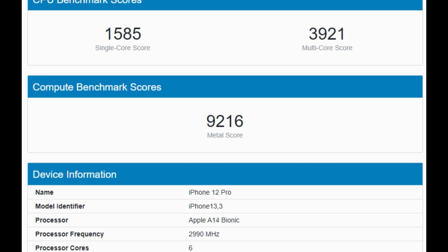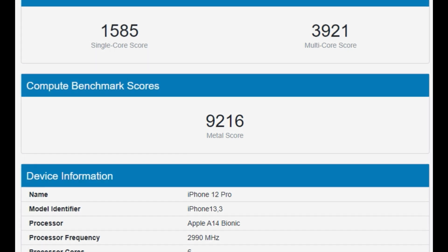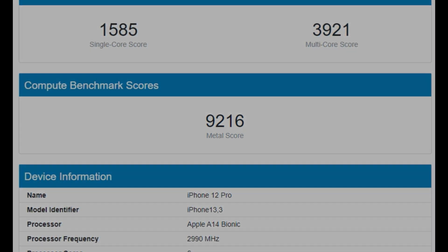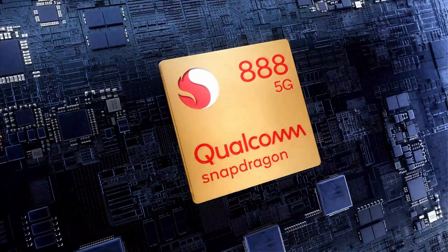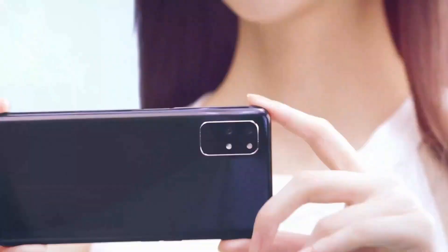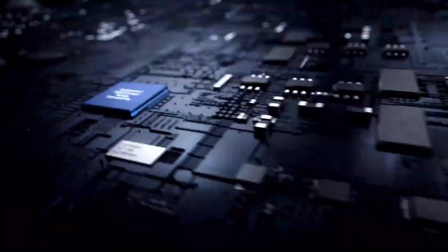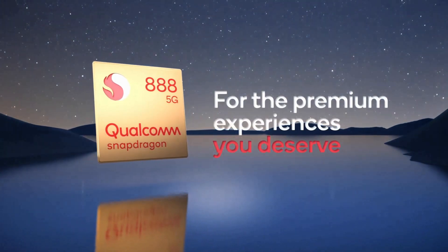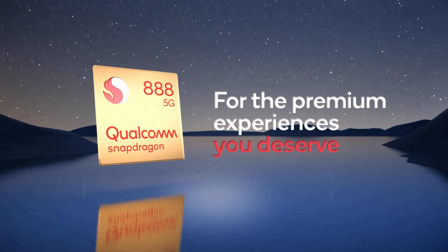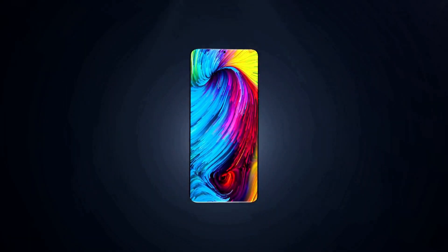The 888 is pretty close, and do bear this in mind — it has been a trend that whichever benchmark is leaked of the Snapdragon previously, like the 865 or before, in the real world when the devices are out with this processor, the scores are definitely gonna be higher than what was leaked. I have seen this for so many years. Mostly that's gonna be the case even with the 888. The scores you're seeing now are in a pre-production stage, and when these devices come out in the market with fully optimized software and other optimizations, this will increase further.